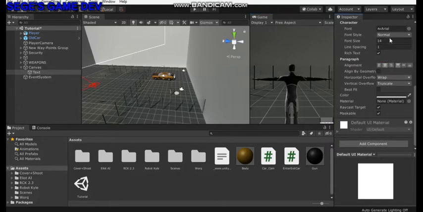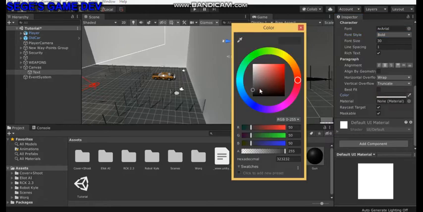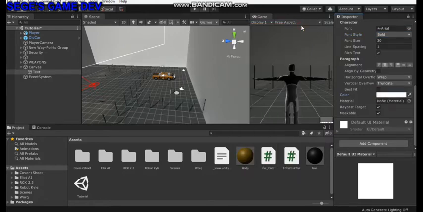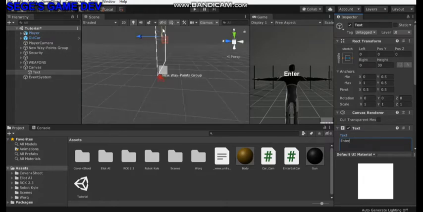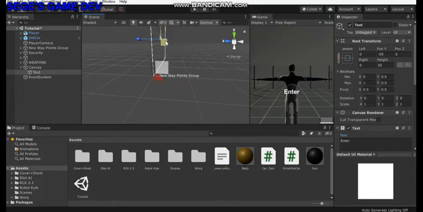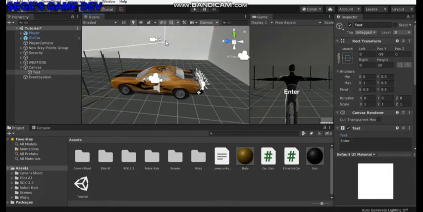So now we're gonna make the font size 30. You make it bold, then we'll make it white because my background here is dark, so we're gonna make it white to make it clear for us. Okay, I think this was too big. Let's make it 20. Yeah, 20 is okay for me. Now bold. And now in the text I'm gonna write enter. Good. I'm just gonna drag it down a little bit. So that's pretty much for the text.